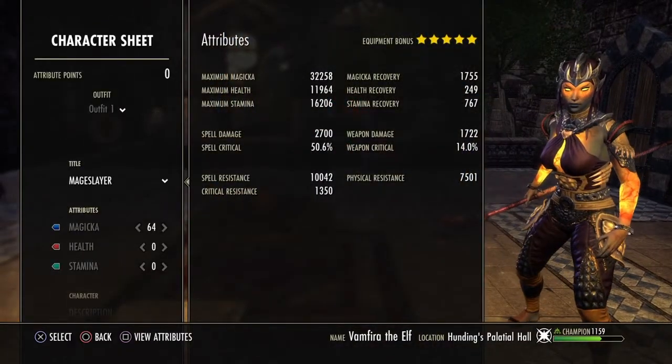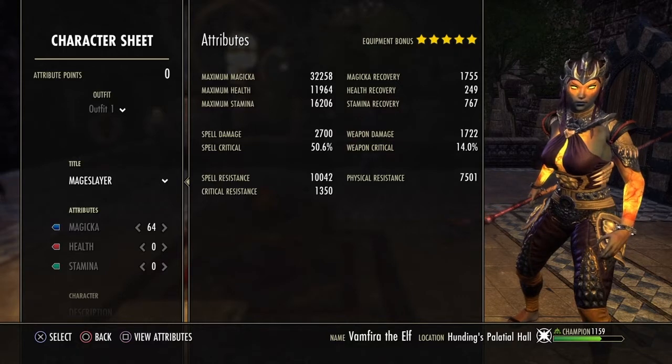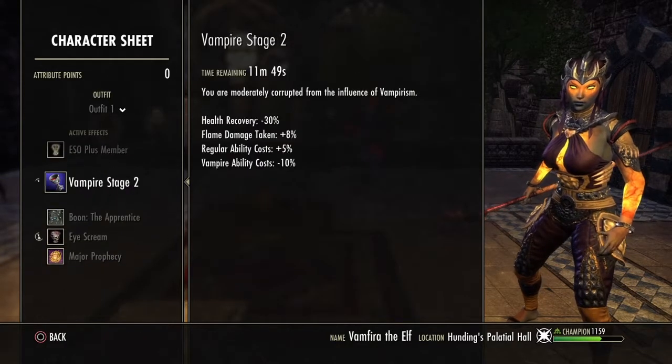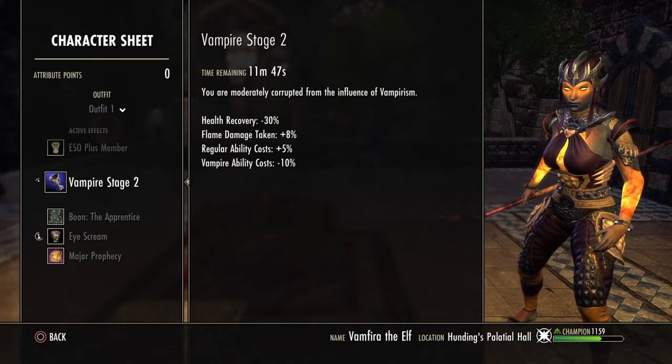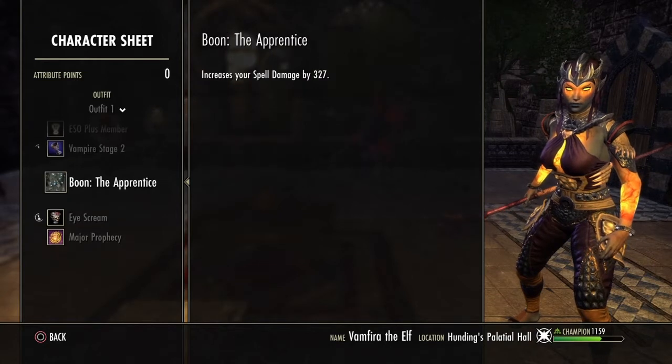First, let's go into the character sheet. This is just passively without buffing. Just look at the spell damage. Please keep track of that, guys. 2700, okay? We have Vampirism 2. This is very important. Oh, I got 11 minutes. Oh my goodness. Okay, that's fine. We'll try to do this as quickly as possible.